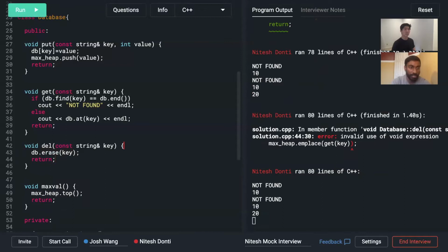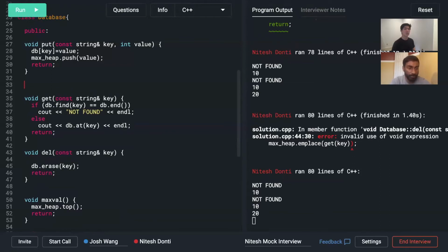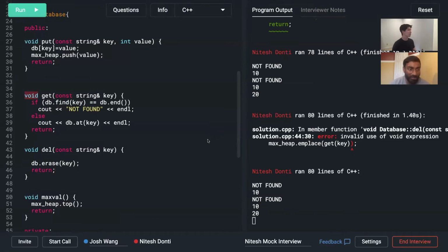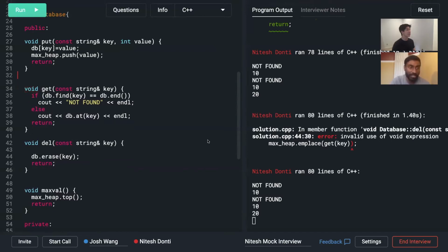And then in terms of deletion, we have to figure out, copy this, launch again. So I could actually have, right now I'm thinking about whether we have get being a void function, but for delete, since I need to pop it from the max heap, I'm trying to think whether I'd like to have another helper function that would actually return the value, or if I should just access the database in a similar way. I think right now, for the sake of time, I'll just access it by copying over some code, and then if we have time at the end, I can clean it up and put it into a helper function if that seems to be a good idea.